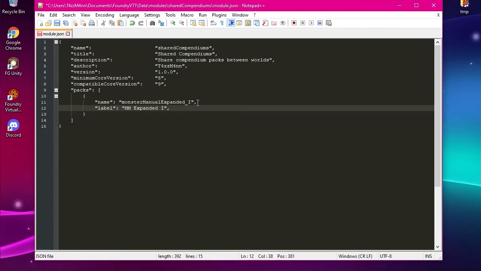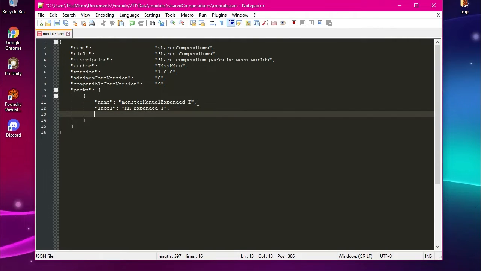And then we need the path. This is the path to this pack. The thing I'm trying to remember is, do I have to create a file called this, or does it automatically create it? I kind of feel like it automatically creates it, but we're going to double check.